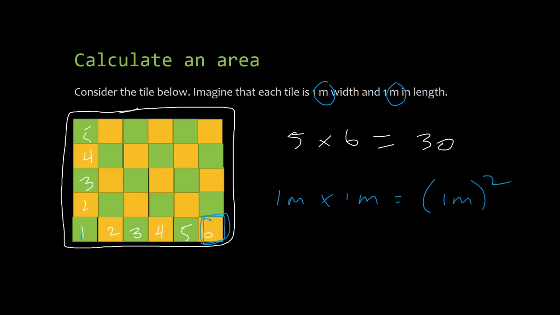Now this is something that we saw earlier when we did square numbers. We said that whatever your height is and whatever your width is, you simply square the values and you'd get that. Now I know how to work this out. We will first separate the numbers and then work with the letters. If we separate the numbers, 1 squared will be 1, and nobody in their right mind can tell me what m squared is, so I will leave it as m squared. And we see that we have 1 meter squared. That means this area inside of here is 1 meter squared. If I have 30 of those 1 meter squares, then what it means is that I have 30 meters squared.